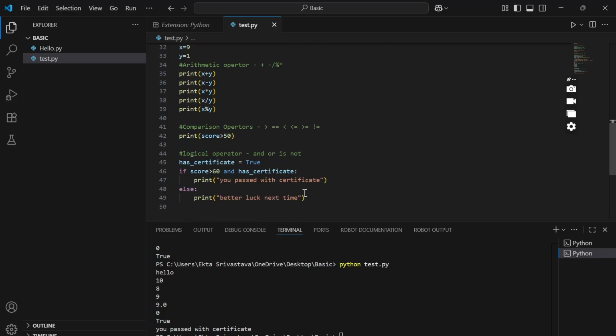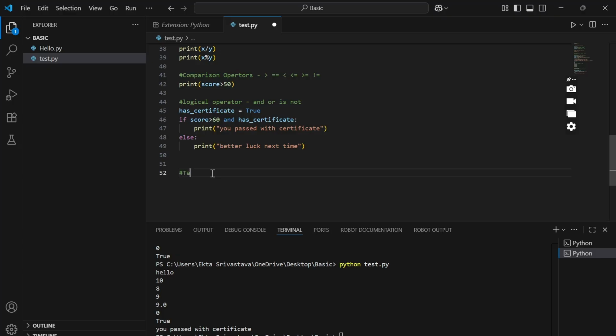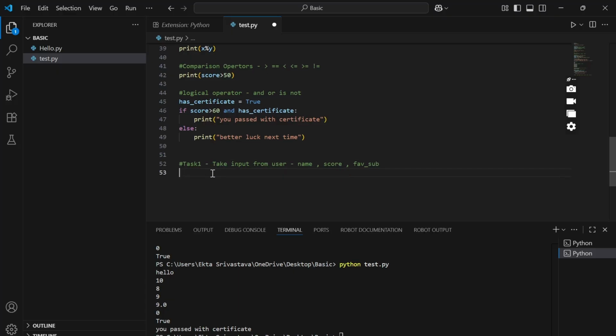Okay, so now it's your turn. Task one: you have to write a program that takes input from the user: name, score, and favorite subject, and then store them in dictionary format.